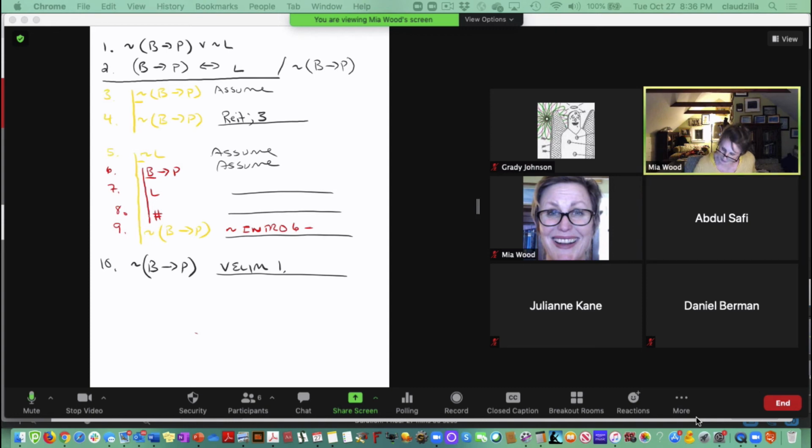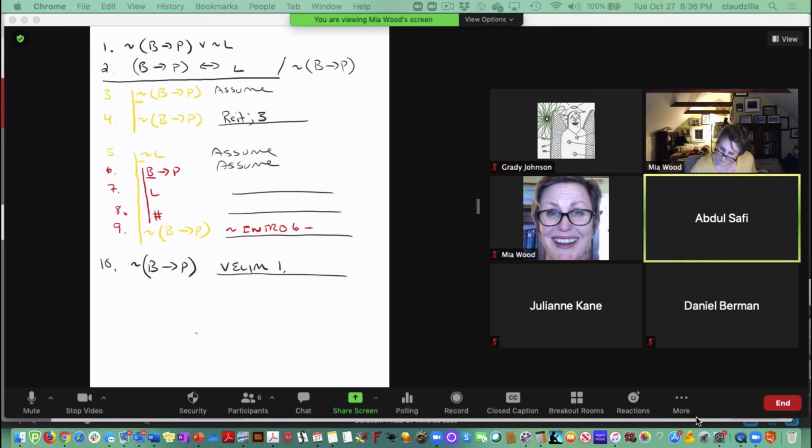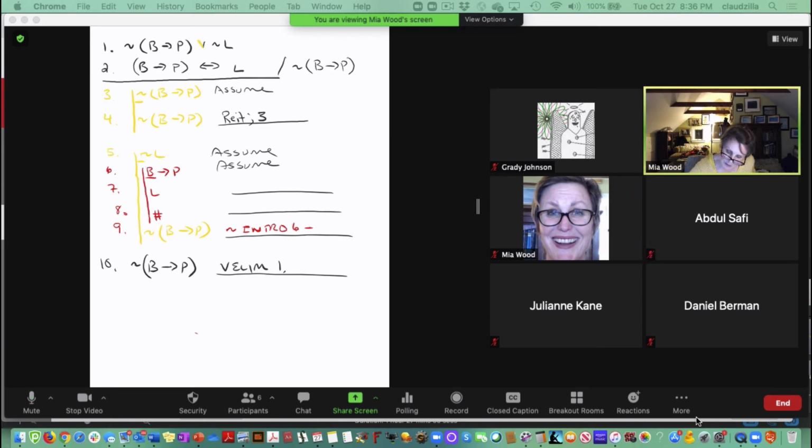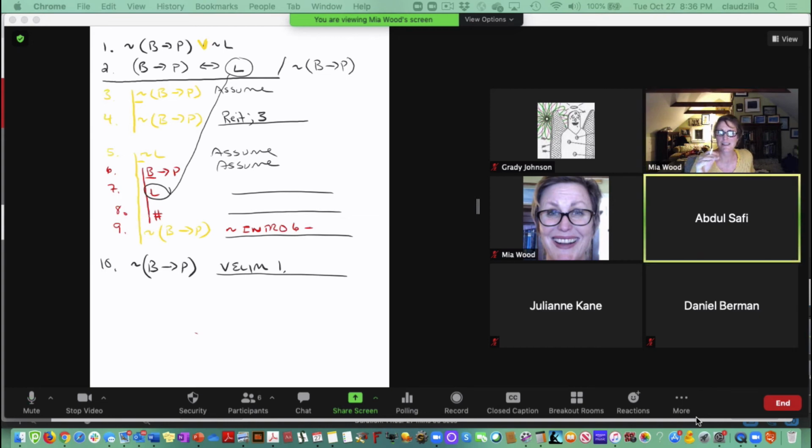So you are correct that line 2, you're correct that we're setting up disjunction elimination, right? But what about line 7, which is L? So where is L? L is up here, right? On the right side of a biconditional. So the question is... sorry, we're on line 7. I thought we were on line 5.